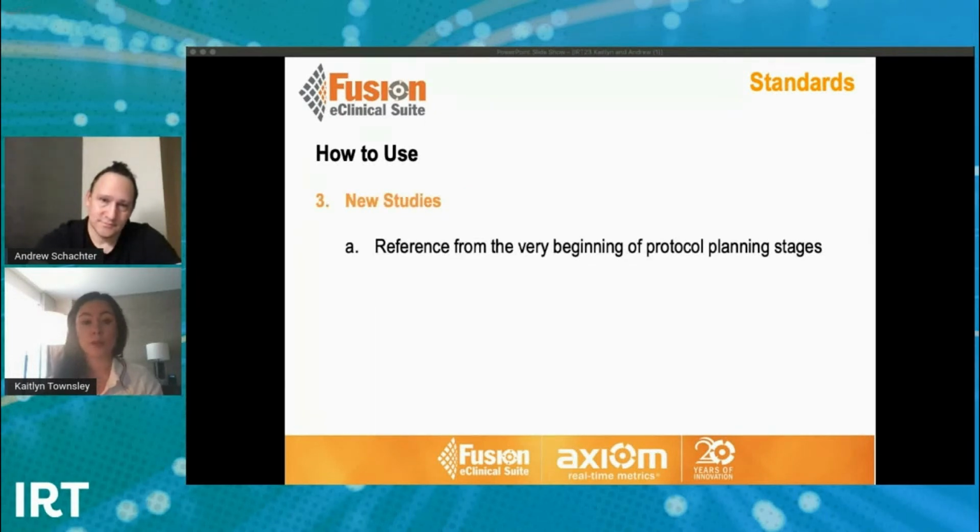Additionally, when we're thinking about new studies, we want to make sure that the standards we have developed are taken into consideration from the very beginning of the protocol planning stages. Far too often, we get a notification saying, hey, Clinical's written this new protocol and it's going to be great. And then you open it and it doesn't account for any of the RTSM requirements. They have the bare minimum about our standards of storing our drug, etc., but maybe haven't taken into account the workflow that we've set up. So making sure that for new studies, those standards are brought to the attention of the team members who need to know, and we're thinking about that from the very beginning of protocol planning, helps the study run better overall.